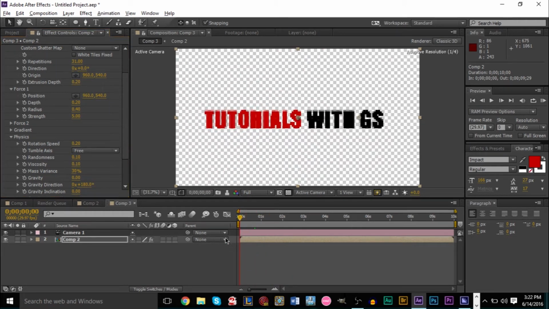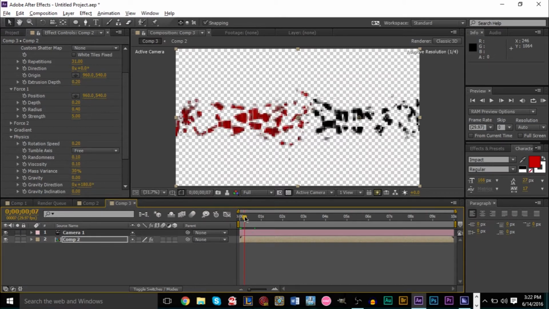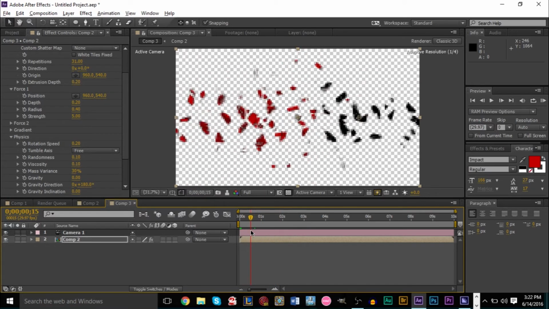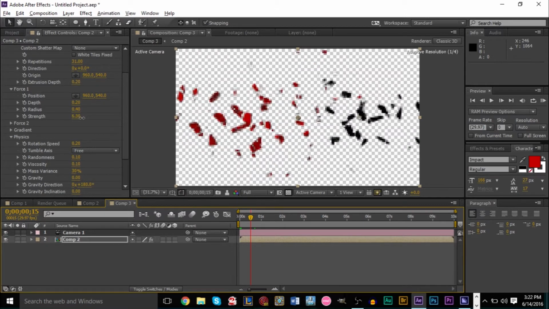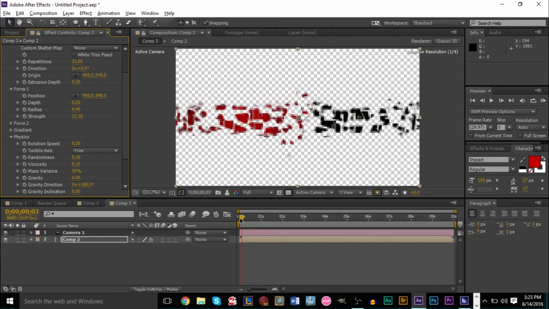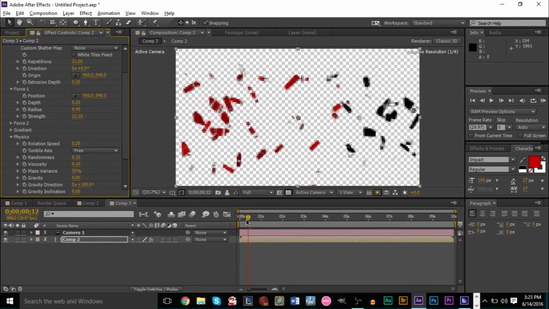And now what we want to do, if we go ahead and preview this, if you want to change how long it takes, because right now, if we scrub through here, this takes about 2 seconds to shatter. If you want to make this longer or shorter, you're going to have to change the strength. And here's the strength. For example, if I make this a lot higher, then this is actually going to go quicker. As you see, the higher the strength, the quicker this will go.